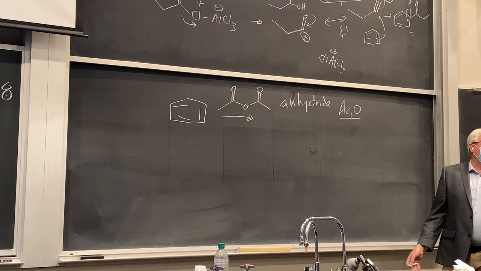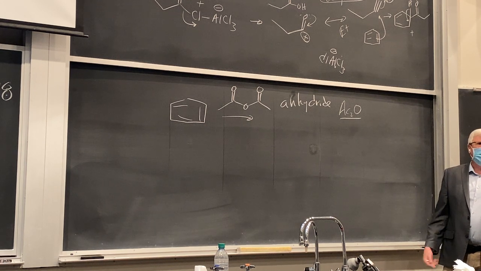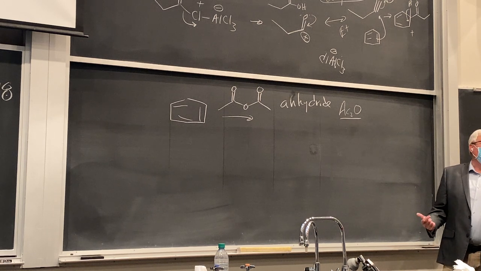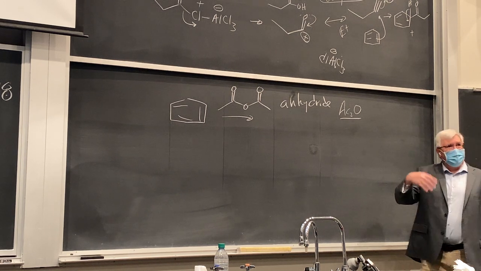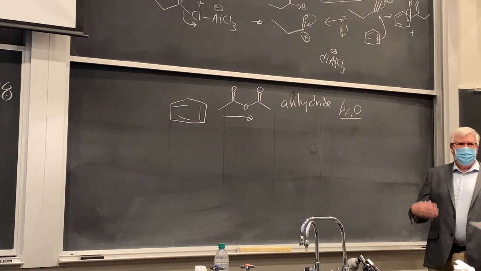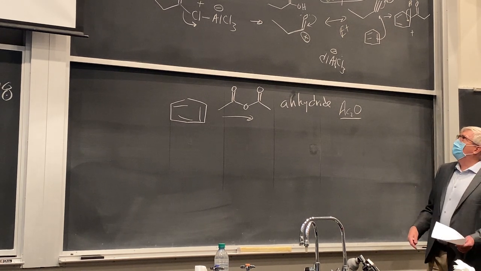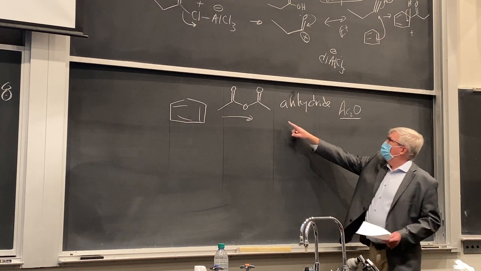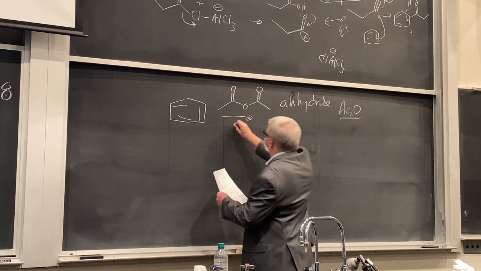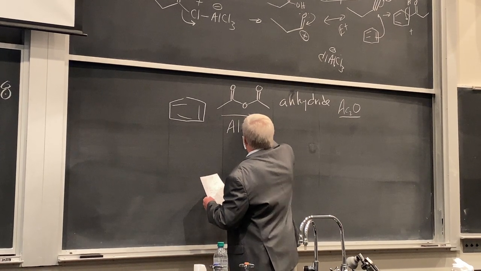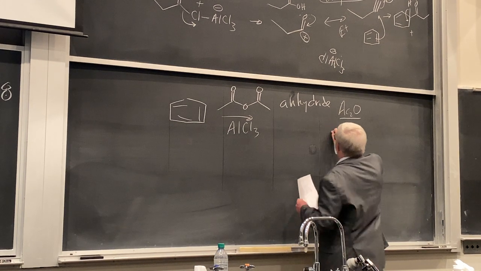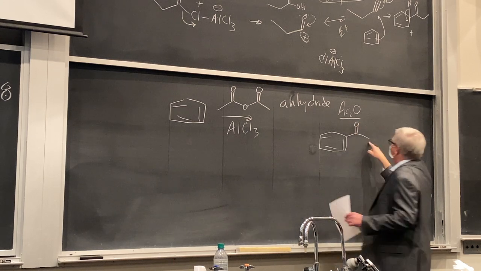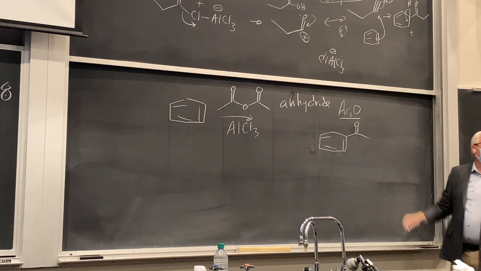It's often cheaper, and for the smaller acyl groups for Friedel-Crafts acylation, they are often these anhydrides. Okay, the acid chlorides can be made easily from any carboxylic acid, so you can do the Friedel-Crafts from any acid indirectly there with the thionyl chloride. But these are cheaper sometimes and easier to use. You still need a Lewis acid though, so aluminum trichloride, and in this case, you get this molecule, which is the acetyl group going on there.